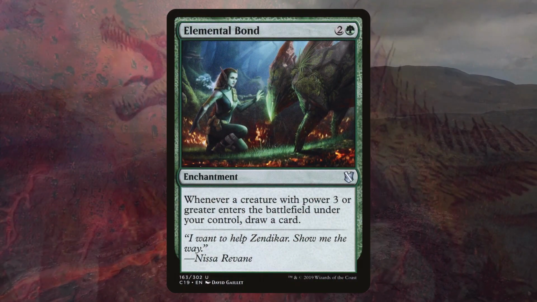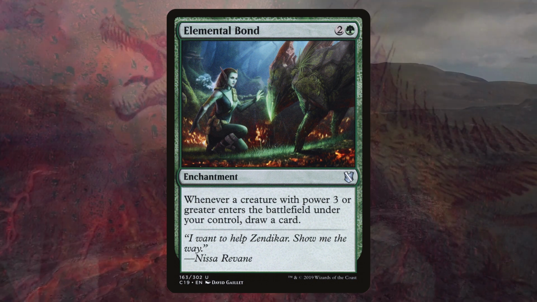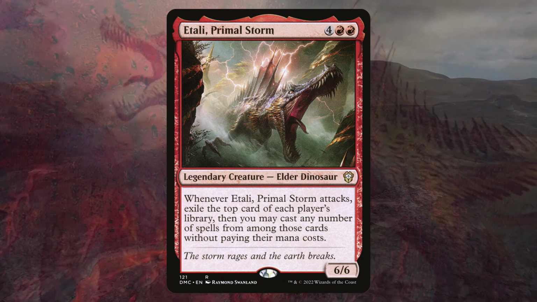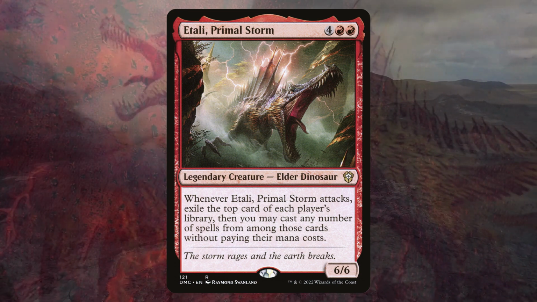Elemental Bond's even better than Beast Whisperer. Whenever a creature comes into play with power 3 or greater under our control, we get to draw a card. That includes our token makers. Of course, we have the original Etali, Etali Primal Storm. It's going to let us get more cards from exile from our opponents and from our deck.